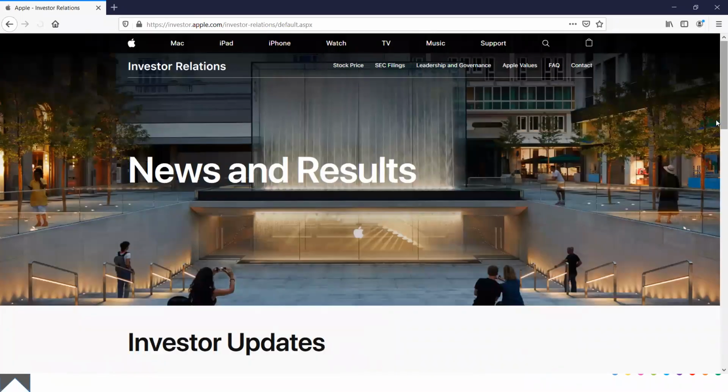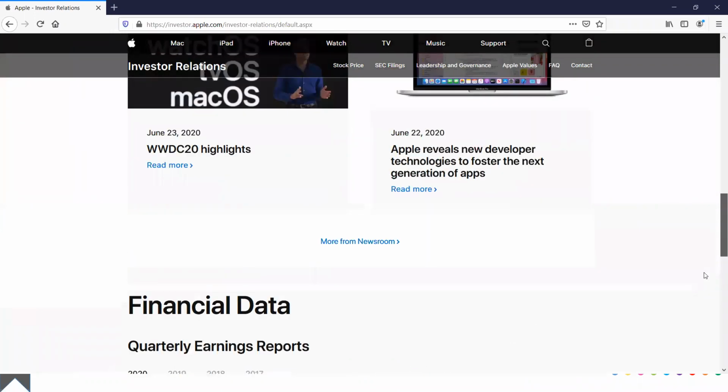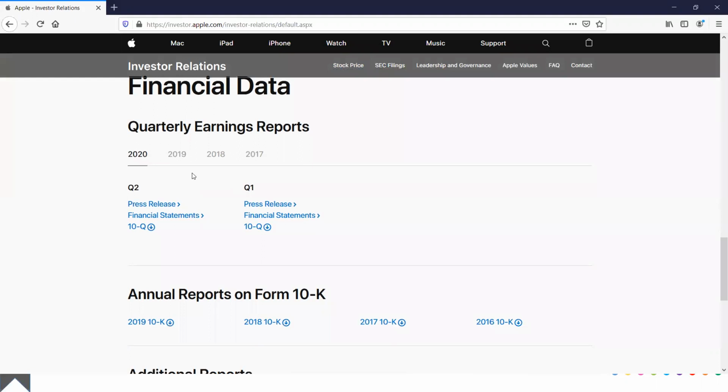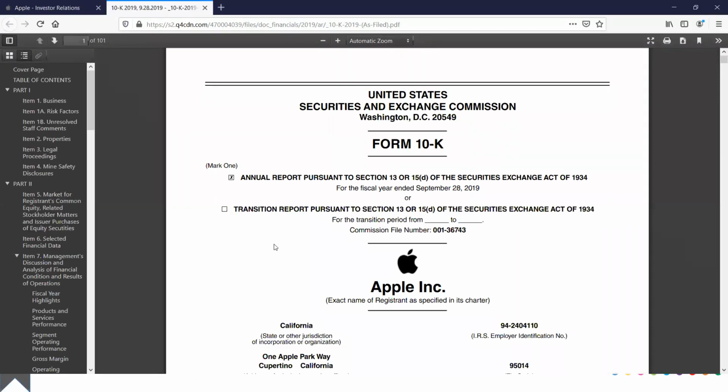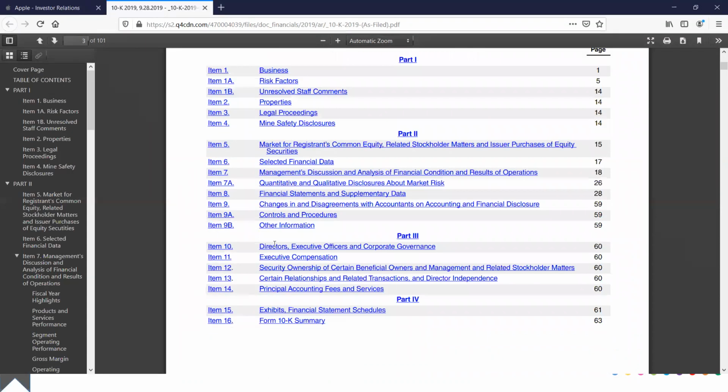Once I click on investors, I'll get all the sets of financial results and financial statements that Apple has published. What we are interested in is the 2019 financial statements. The 10K statement is the annual filing that Apple filed for the entire year of 2019, while 10Q represents the quarterly filings that the company files. So I'm going to go to 10K, and it is opened. I'm going to scroll down a little to the table of contents, from where I'm going to search for what I'm looking for.